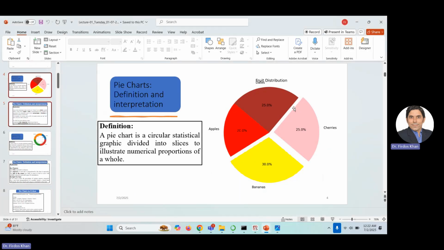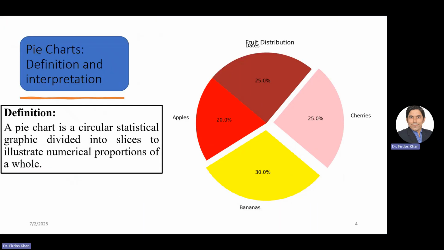Okay, the definition of the pie chart: a pie chart is a circular statistical graphic divided into slices to illustrate numerical proportion of a whole. This "whole" means the total, or you can say if you are explaining in percentage, like you can see the data on the screen.